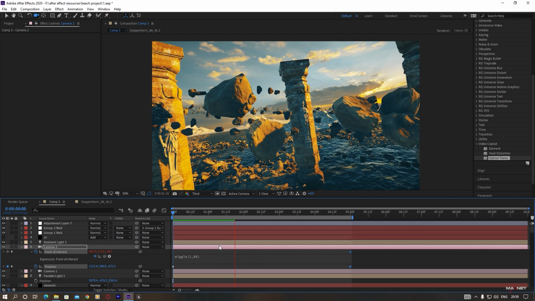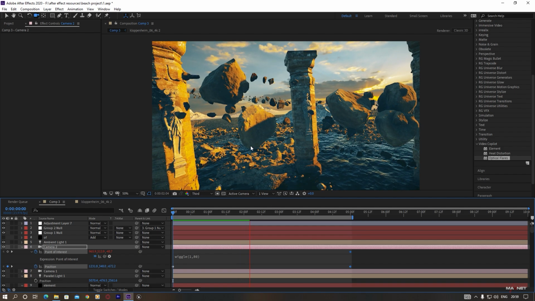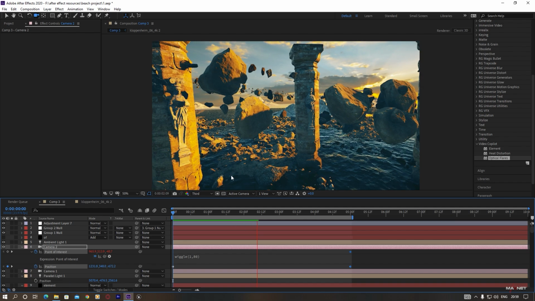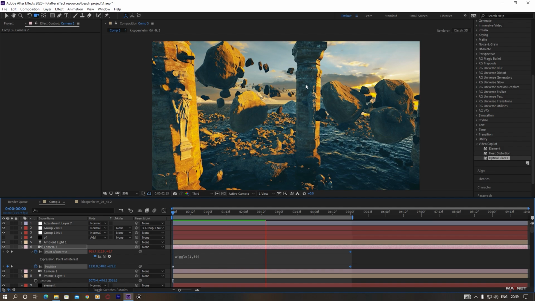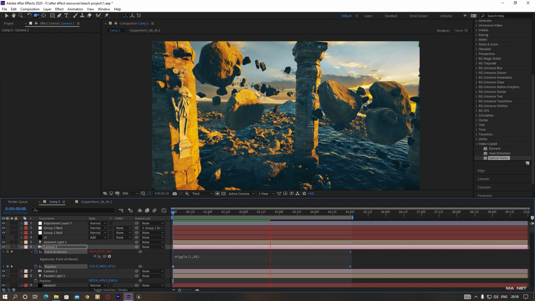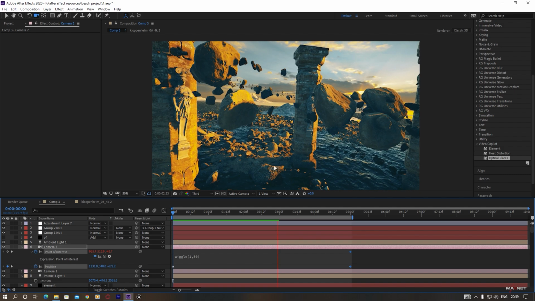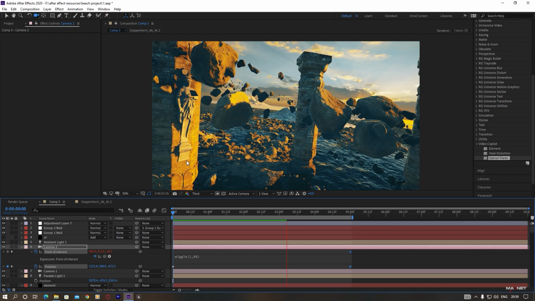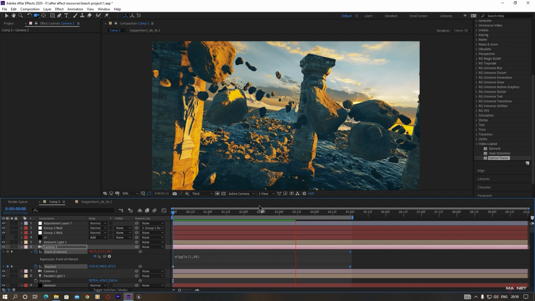So the camera movement basically depends on your imagination, where you want to put your cameras. I'm just showing you the ideas of how you can make dynamic camera movement in your scene. And you can also see the shadow is not working properly in some areas. It's because I'm using shadow mapping, but if your GPU is powerful, you can use the ray trace shadow to make a proper shadow in your scene.